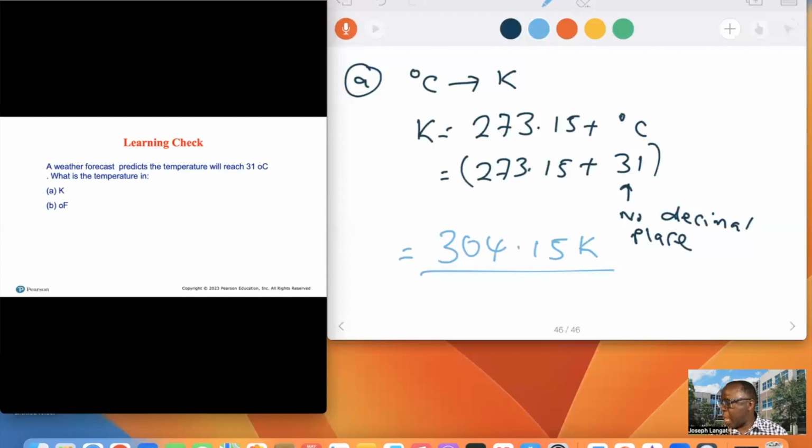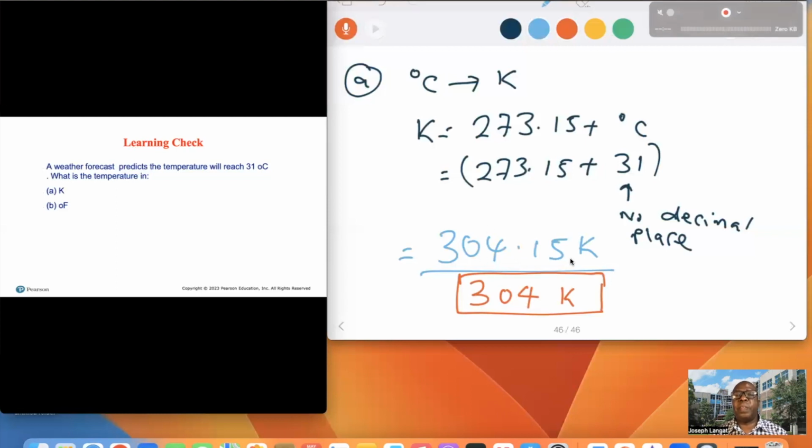So our final answer will have no decimal place. Remember the units. You may see 304.15 on the calculator, but if it's a multiple choice question, please remember to follow the rules of significant figures. I will talk about that momentarily, but to get you started with the habit, until you commit to memory the rules for maintaining the correct number of significant figures, you may have this wrong. You have to pay attention.